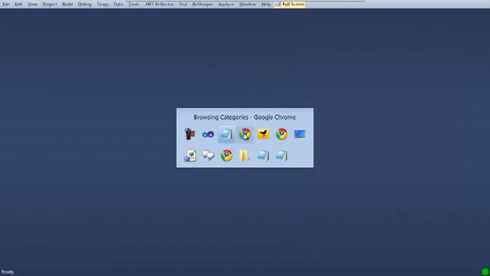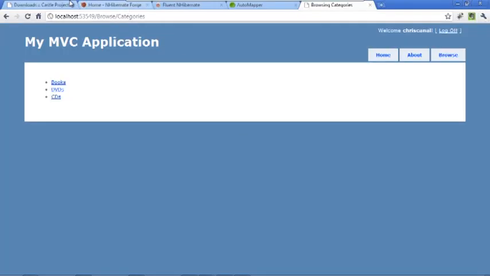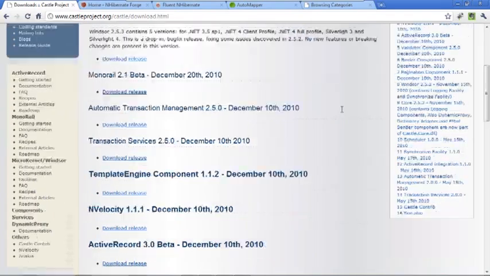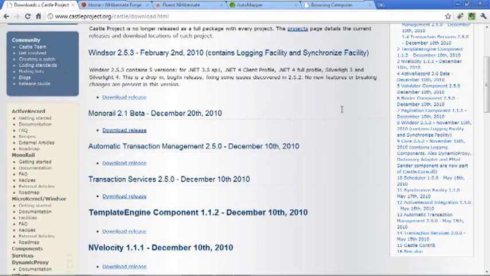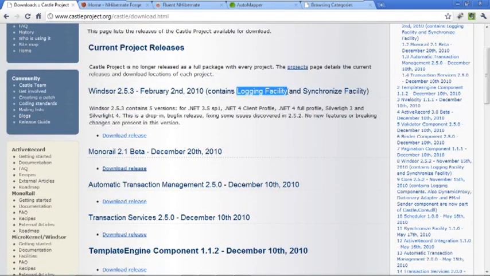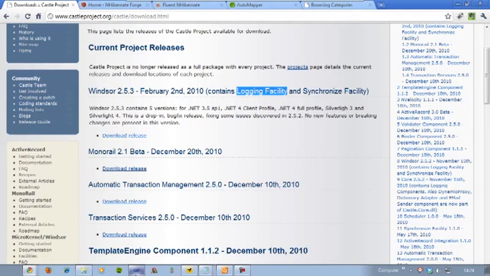Okay, so we're going to start looking into some facilities that come with Castle. They're great. They can reduce a lot of rubbish boilerplate stuff that you want to use. So what we're going to look at is the logging facility, and show you how to get up and running with log4net. But it could be nlog. It doesn't really matter. Again, we're working on the Castle abstraction, so we can chop and change. I know some people that prefer nlog. Log4net's a nightmare sometimes, but it works.